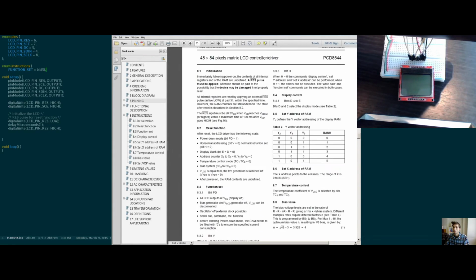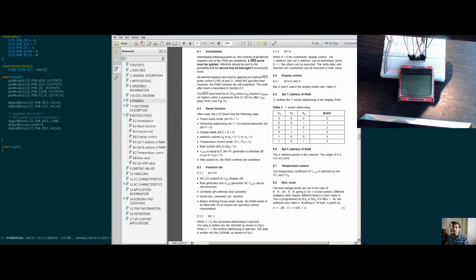And if we go back down to here, after the reset function, we can see what the default values are, and then we should choose what we should set them to be. So we don't want the bias system set to just 0 or the operating voltage set to 0, because that's going to make the contrast just nothing, and we're never going to see any pixels on the LCD.